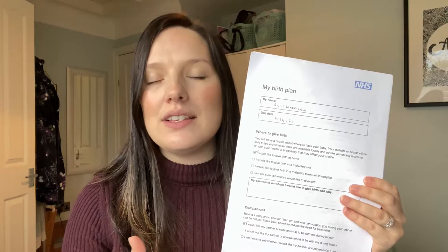If you don't know where to start with a birthing plan, there are some different guides and templates out there. I've got mine from the NHS website — just Google 'NHS birthing plan' and the link will come up. You can scroll down, read a bit about birthing plans, then click on a PDF file and print it out. It's about 11 pages and it will guide you on what to put into your birthing plan.